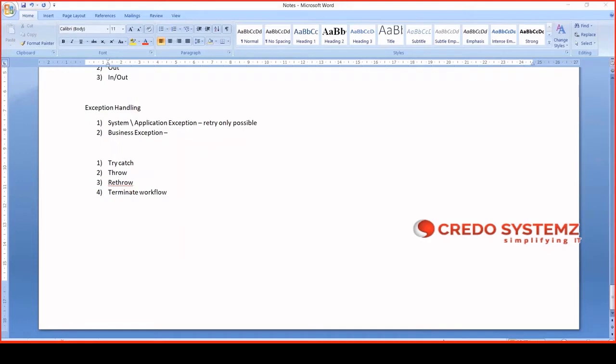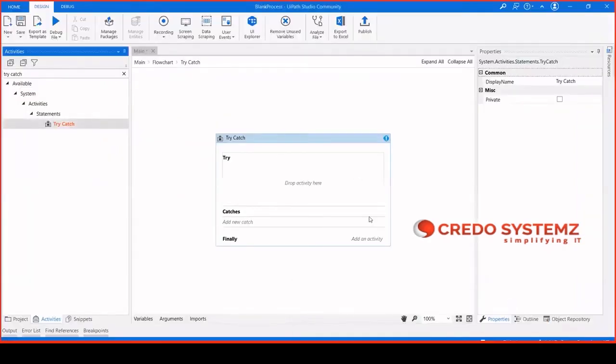Say you're trying to process the data. When you're trying to process the data, you will be writing your piece of code here. Any kind of invalid scenarios that come in, we are going to categorize as exception types. You might have a data exception, a browser not opening exception, or a selector not found exception. There are different types of exceptions available in the .NET scenario. You can use the same exceptions, or you can also use the UiPath exceptions. You need not memorize all those things; it comes with the project.